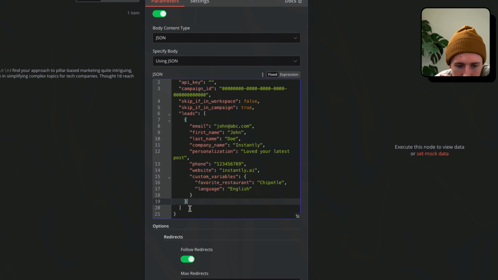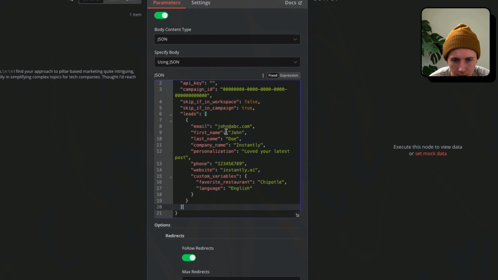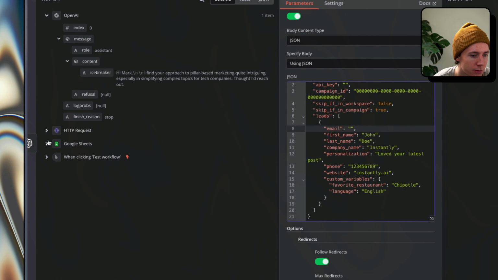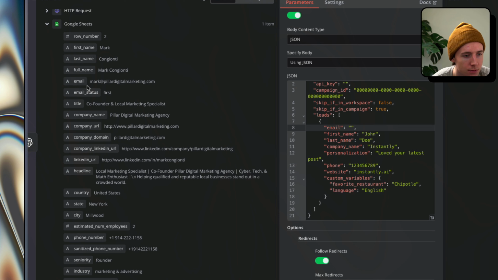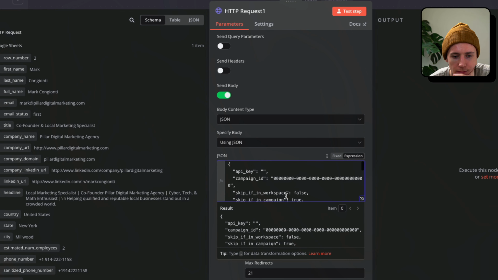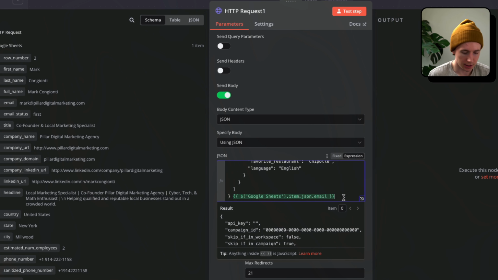So these are the leads. The lead we'll get from Google Sheets. Add that to the end.